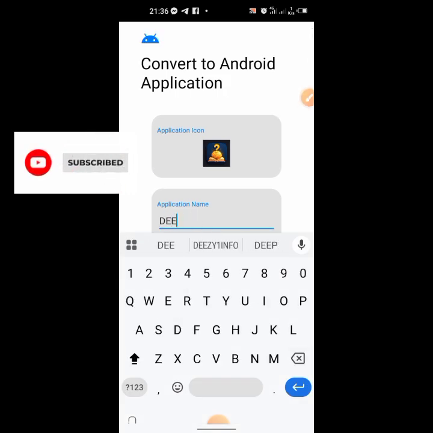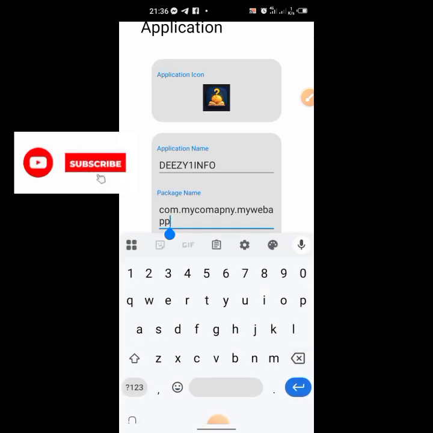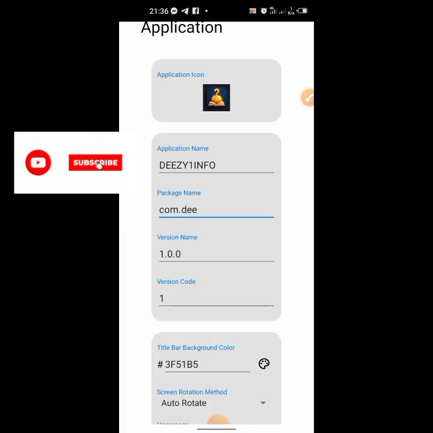The package name, let's make it com.d, something simple. Then the version name is 1.00, version code 1.